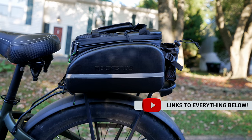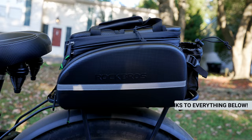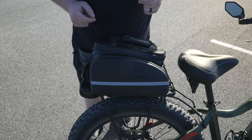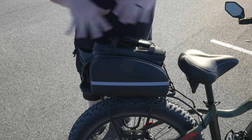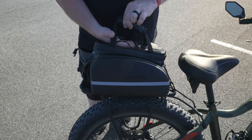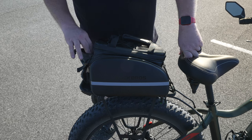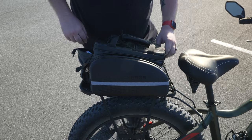This is the Rock Brothers bag. If you're a creator, if you make any videos, if you're a camera aficionado — I have the Sony a7S III — that entire camera will fit in this bag with other things in it as well, which is really amazing. You can put a tripod right up here if you like. In the back pocket here is normally where you put a water bottle.